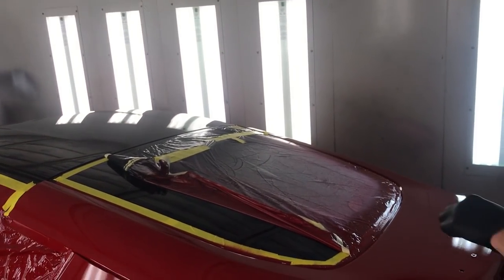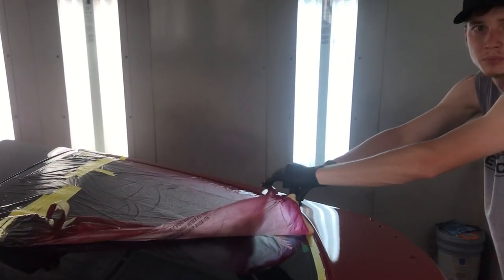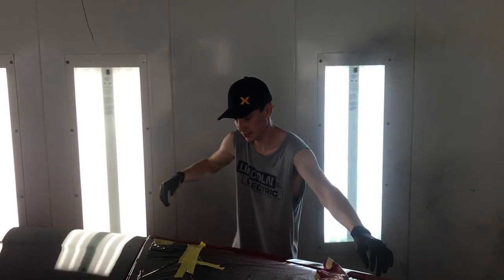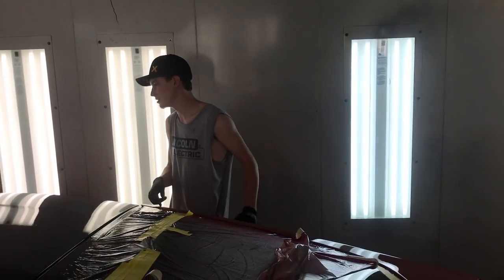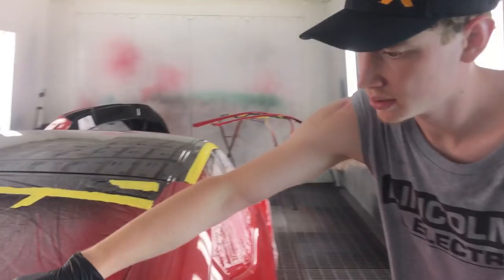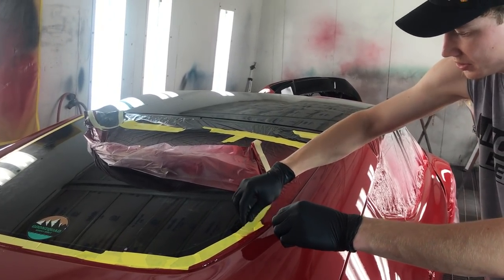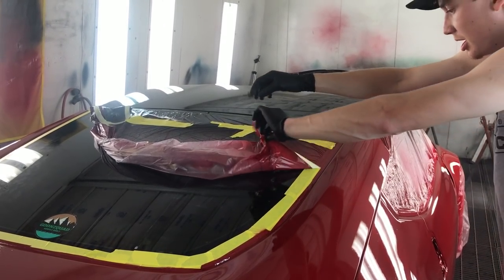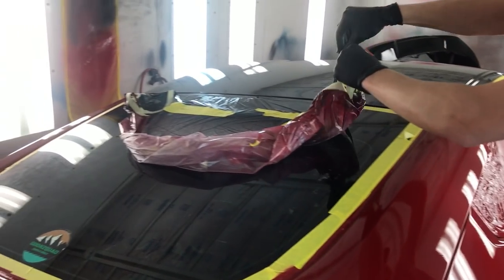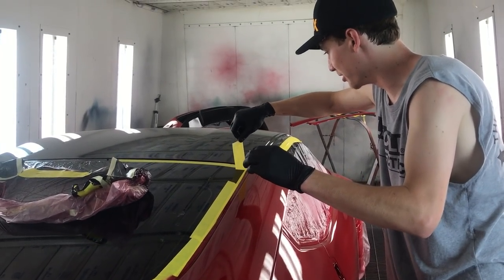And now it is time to unwrap it before it fully hardens. Yeah, and you gotta do it just around the most important areas, like around the trim and around these little windows as well. That way it doesn't peel up the paint once it dries all the way, because that's a high risk. But you gotta be really careful because if you touch the fresh paint job, you're going to ruin it, or you're going to cause some paint repair, some buffing, and you don't want any of that.